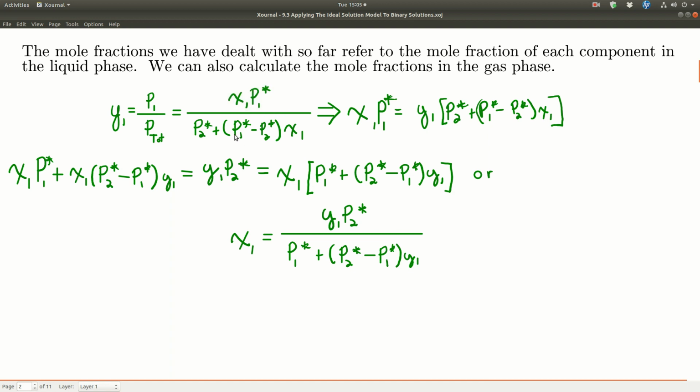And we just showed a minute ago that the total pressure is equal to this. Remember I said we're going to use it in a minute? Here we are. Rearranging this, doing some algebra, solving for the mole fraction of the first component in the liquid phase, chi1. Check my algebra here. We get this right here. I'm going to use that. So remember that one.